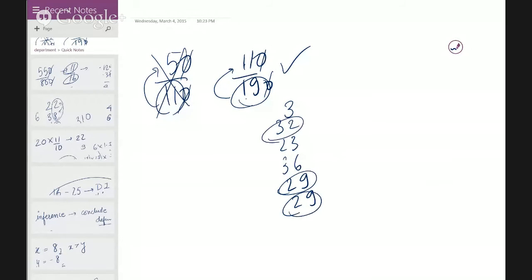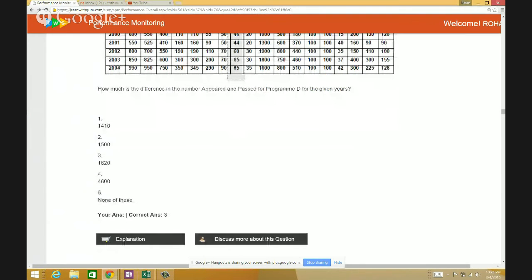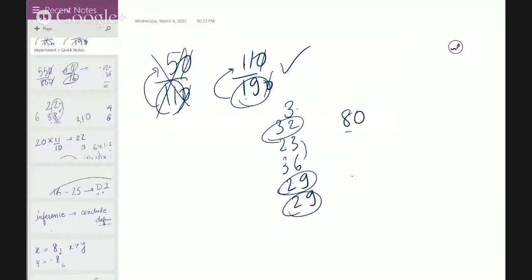So 8 and 2 is 10. 2 is 4 and 3 is 7. So 80. This is 9, this is 3. 3 we'll consider later. This is going to be like 59. And this 3, so 62. 80 and 62 is 142. So 1420 should be the... 161. I'm so sorry, I just missed out on something, it seems. Whatever. So 162 is the answer precisely.